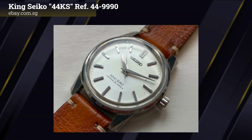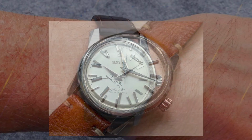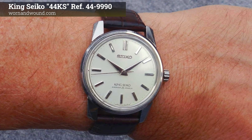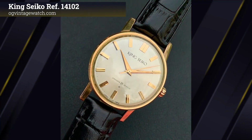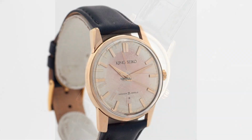It is not easy to find someone who recognizes those models in the first place right now. Because when you talk about King Seiko, they are always talking about the 44999, the very obvious King Seiko poster child. But if you're talking about the J14 and J15, the first two models, not a lot of people recognize it yet, but at the same time, collectors know it. And that's why the price can appreciate. So if you can find it for less than 1,000, I agree.